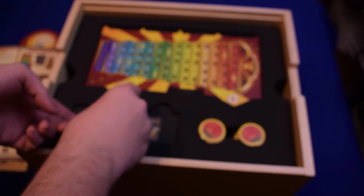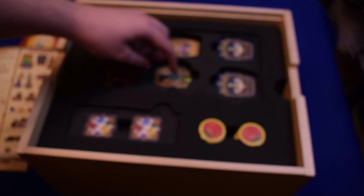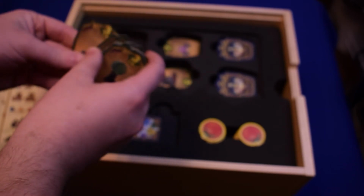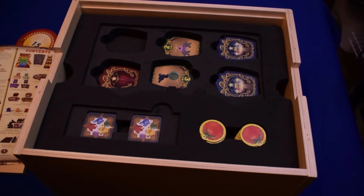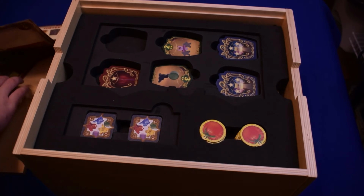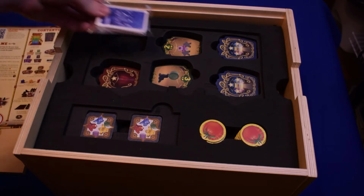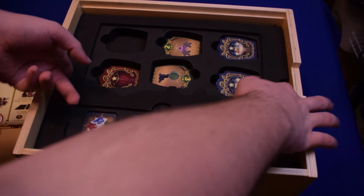Okay, next on this other side we have the score track that pops out nicely. There's definitely a lot of room, like unused space. These are the Circus Act tiles, Acts 1, 2, and 3. There's a lot of space that's not used. I'm kind of considering cutting this spot out to have a spot to put those small cards from the Tiny Acrobats expansion. They don't fit as of now, but I'm thinking about maybe just cutting that out just so they have a better spot. Okay, that's that layer.